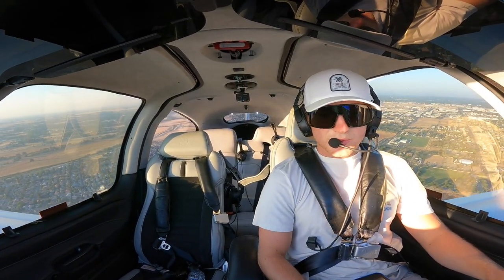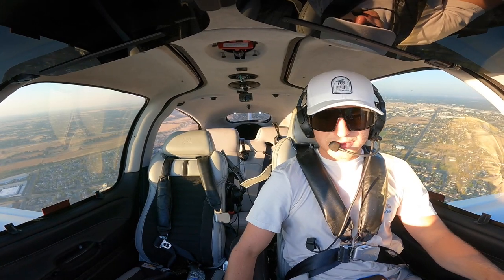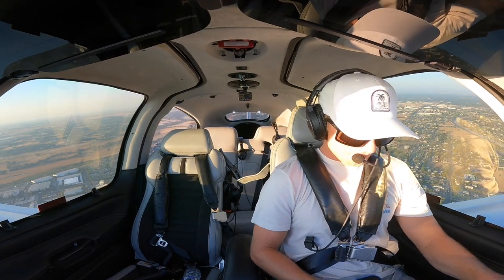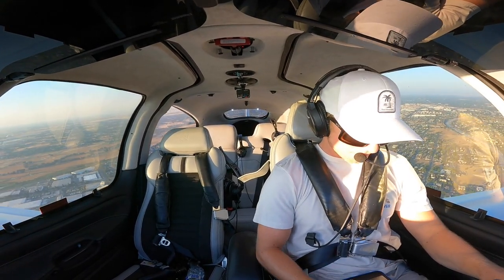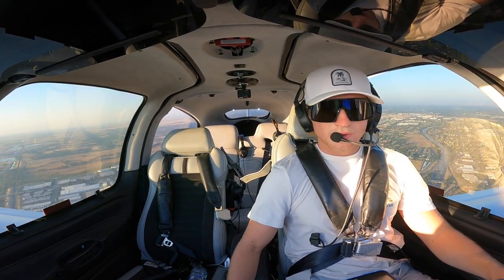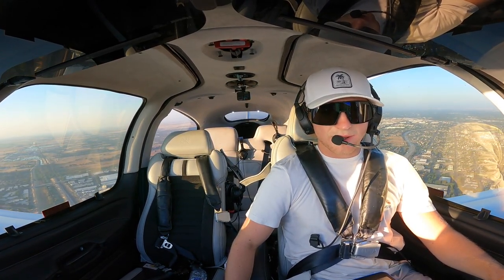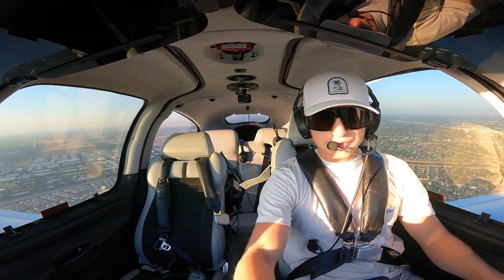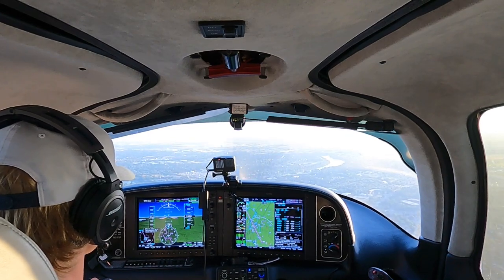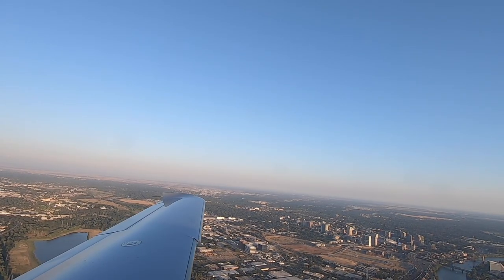NorCal, Cirrus 317 Sierra Papa, off at Rio Linda, one thousand climbing thirteen hundred, looking to pick up our IFR to Half Moon Bay please. 317 Sierra Papa, NorCal departure on squawk two niner eight seven, maintain VFR, squawking code four two three three. Four two three three, two niner eight seven - will maintain VFR for seven zero pop. We keep our climb going up to six thousand - he gave us our code, flight level change.